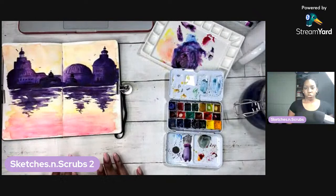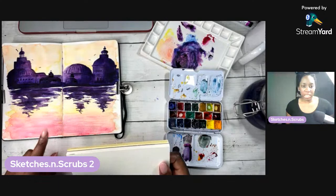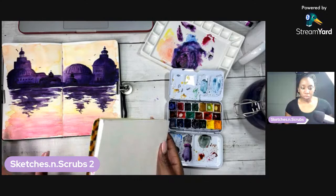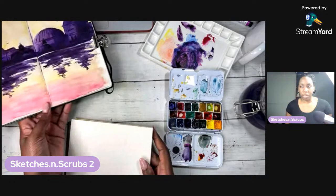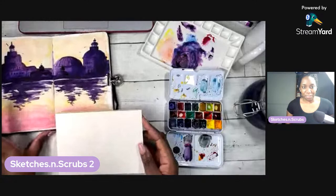So, what would you guys like to do next is the question. Well, I guess everyone's welcome to stay as long as they want. I kind of want to try and do something similar on this smaller block of paper because this is 50% cotton. I just want to see if it behaves significantly differently, in a very obvious way, because I was getting irritated. I'll leave this here for inspiration.